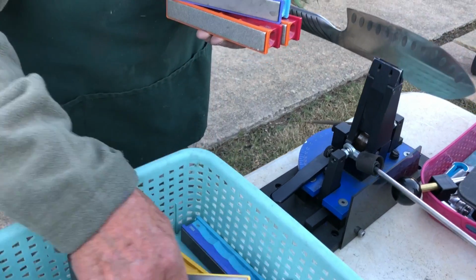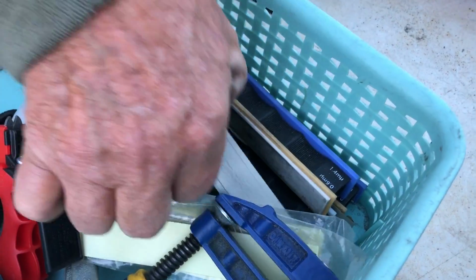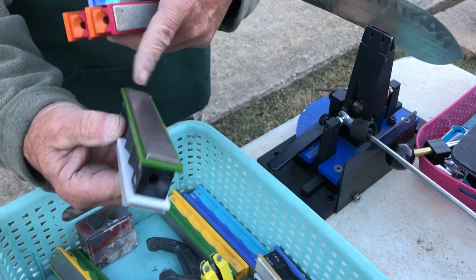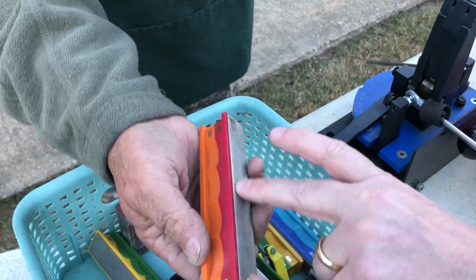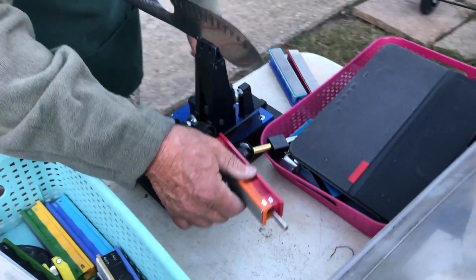Wow. And then they have a micro, I think this is 1,500. Let's see where it is. It doesn't say, it just says fine here. Yep, that's fine. That's really fine. Oh my God, look at that diamonds. You can feel the difference. This is coarse. See how coarse that is. Oh yeah, big time. You definitely feel it different. It actually catches on your finger. What happens is you put these on these rods right here.